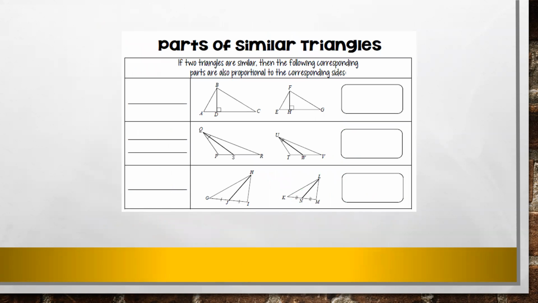All right, so now there are some parts of similar triangles. Some of this vocabulary should be familiar to you. Hopefully you've learned this vocabulary before. Just in case, I'm going to go ahead and write it out here on the left. In a triangle, when you have a line that connects a vertex to the opposite side and makes a right angle, these are called altitudes. If you have, oh, this one should be familiar, a line that splits an angle into two congruent parts, those are angle bisectors.